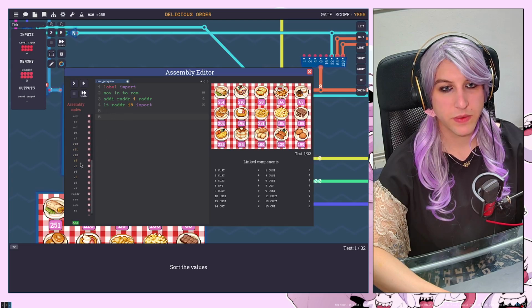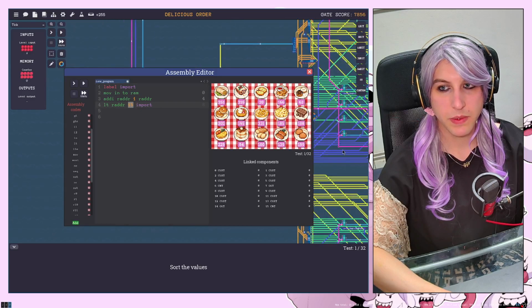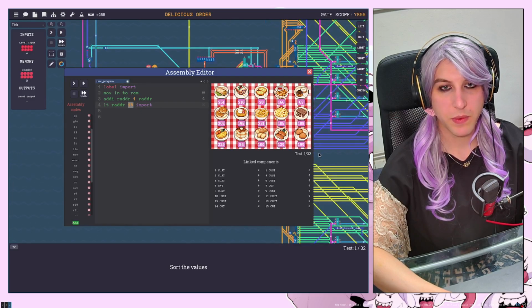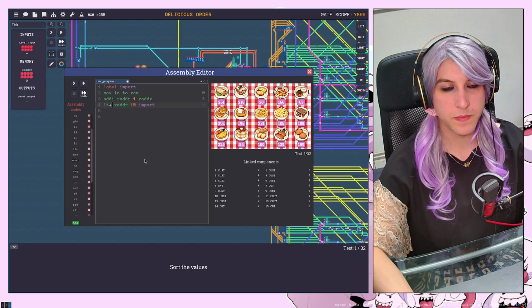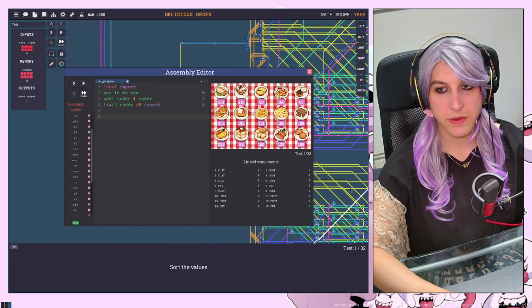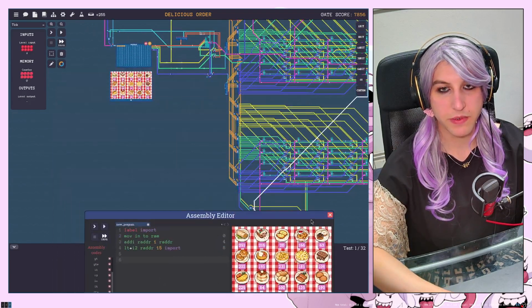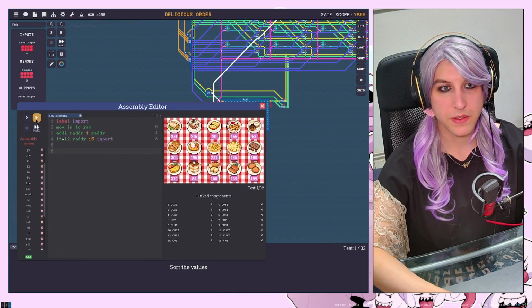Then we would have to, probably, I don't know if this would work, right? I mean, in theory, we would have to have a way to, let's just do it like this. Immediate value 2. So this should read all of our values into our RAM, right?